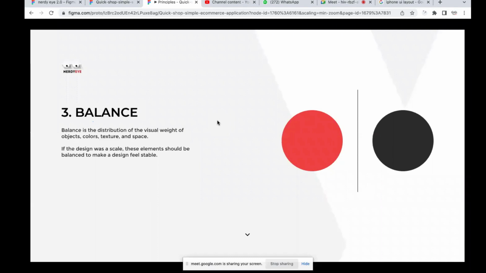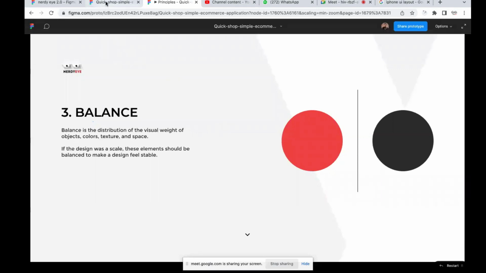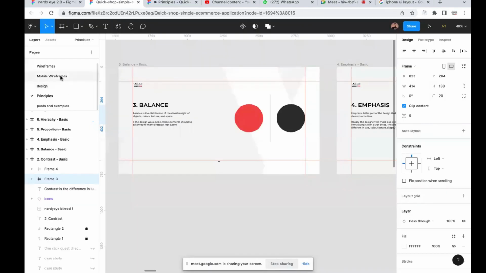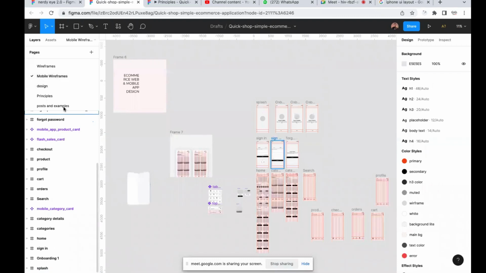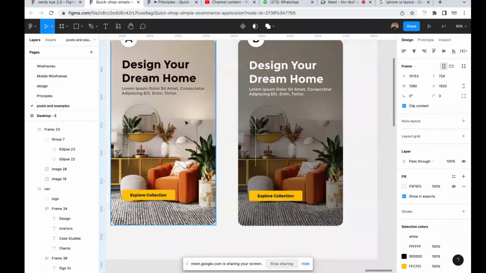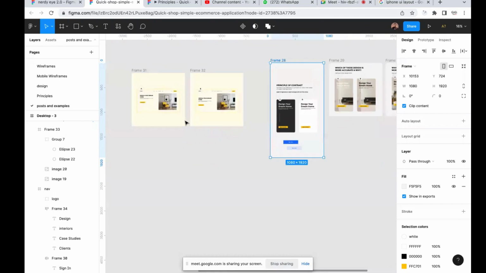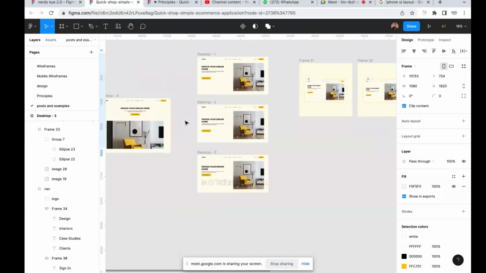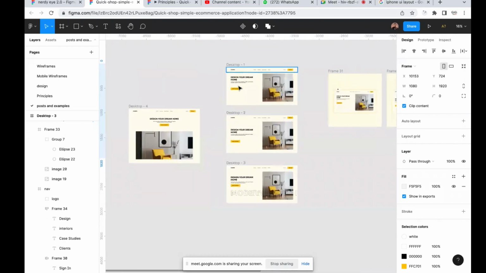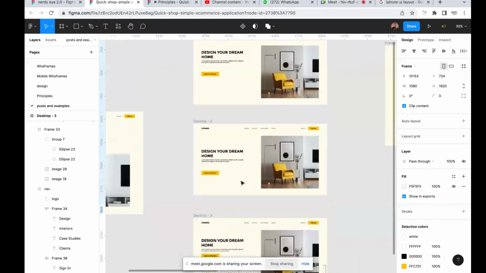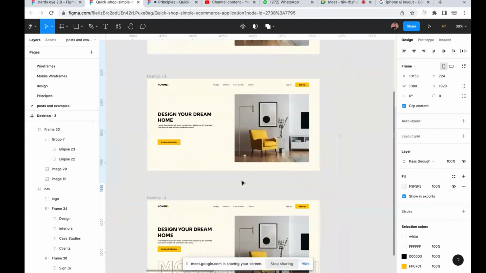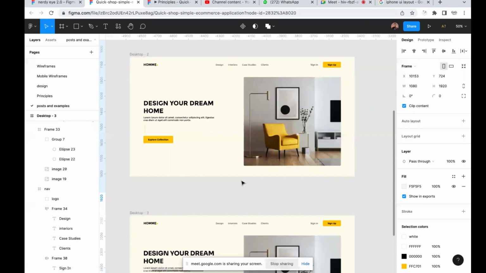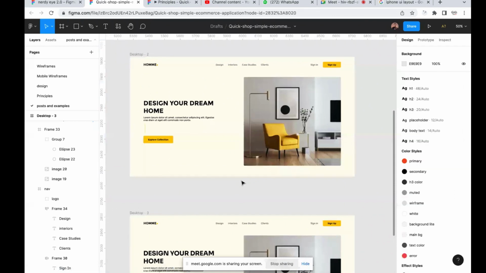If something is just not good about the design, the design is not balanced. I'll show you guys a real case scenario of a design that is not balanced. Let's say in this post, an example that I always use. I wasn't able to design a lot of examples, but I did a couple. For example, apart from the fact that this design in terms of alignment is accurate, I could look at this design and say, something about this design is not balanced. It looks as if something is missing.